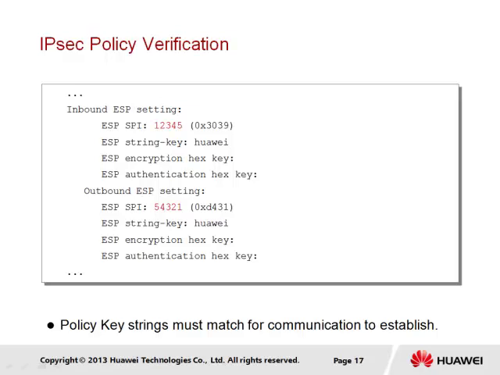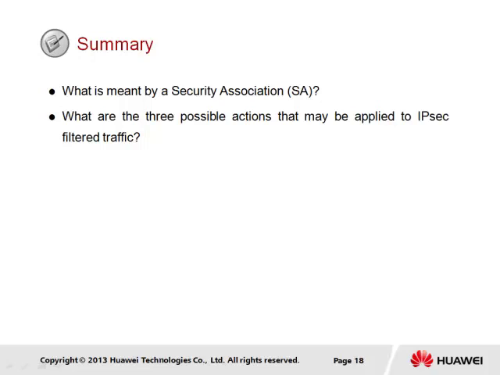The remaining policy parameters can be seen here with the relevant configuration to support the SA, as well as the parameters that are expected from the received SA of the peer. In order for the connection to be established, it is very important that the SA correlate accurately with the SA configured on the peer device. In summary for this section, then, we have just a couple of questions here.